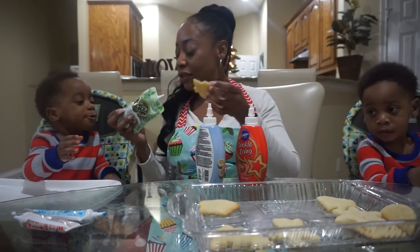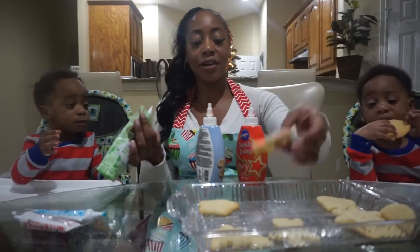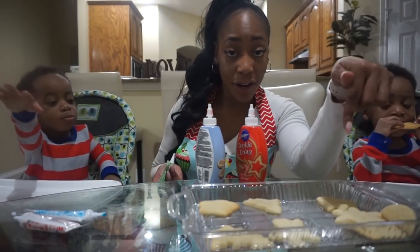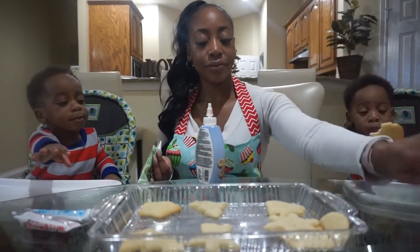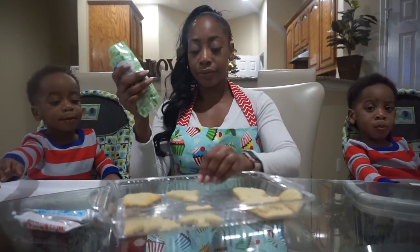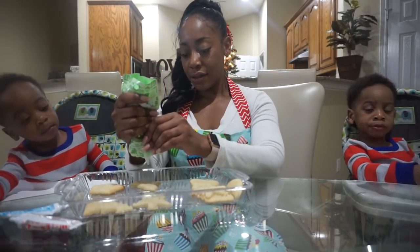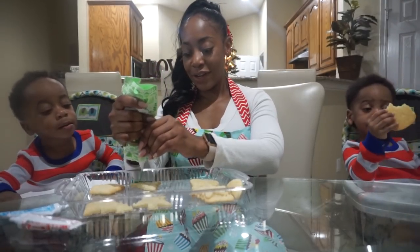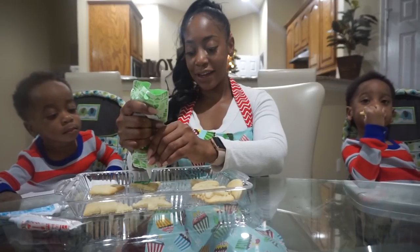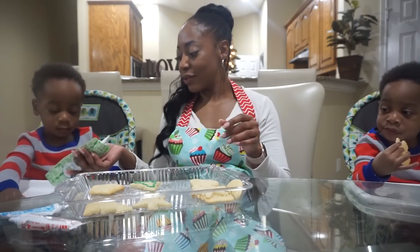Let me show you how we're going to decorate. Look. So, we're going to do like this. You know what? How about I just do this on my tray? Wait, baby. So, we're going to squeeze it like that so that it can look like a tree. Does it look like a tree? Okay, I'm going to let you squeeze it.